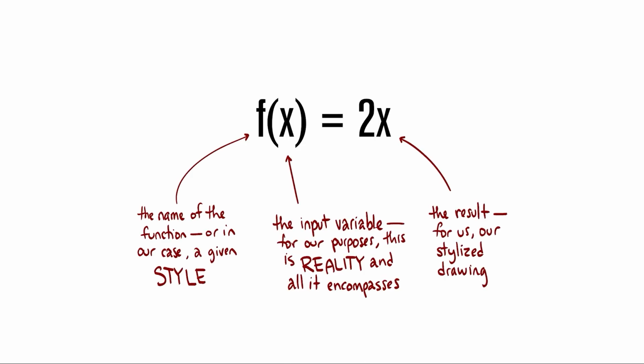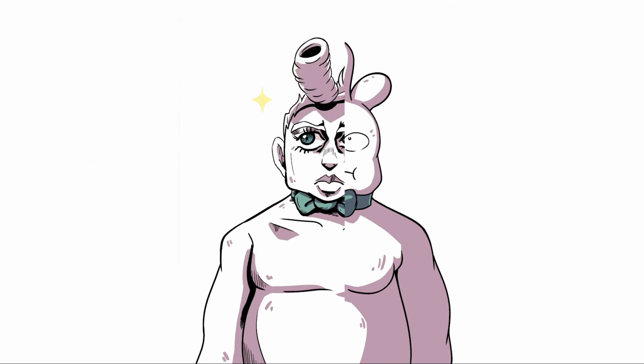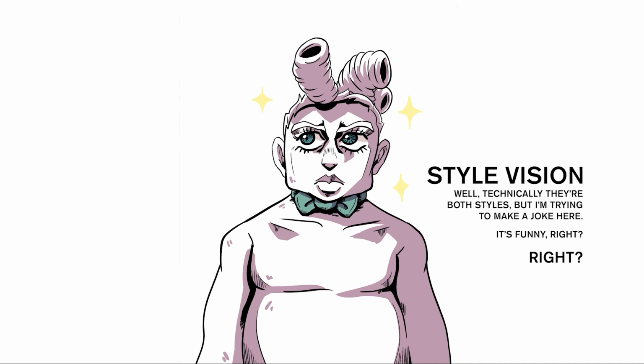Those of you who are inclined towards mathematics, or even programming, may think of style as a function, with the input being reality, the output being your final image, and the function itself being all of the instructions that define the style itself. Another way to think about it is that style is the lens through which we look at the world. They bend and alter what we see, but they do so in a consistent manner. Any rays of light coming from the same angle will always reflect in the same direction. And so, with style, the same thing displayed in the same circumstances should always be drawn in the same way.